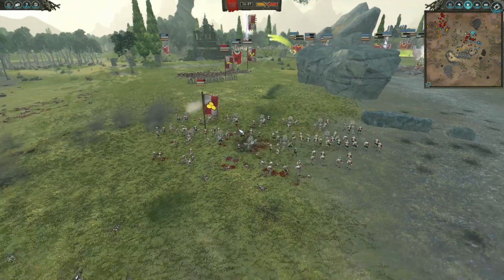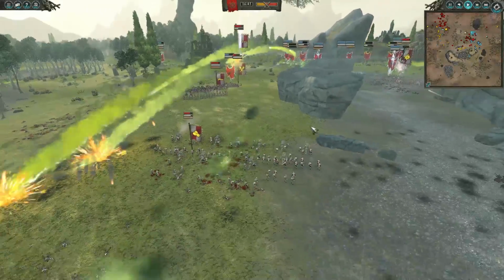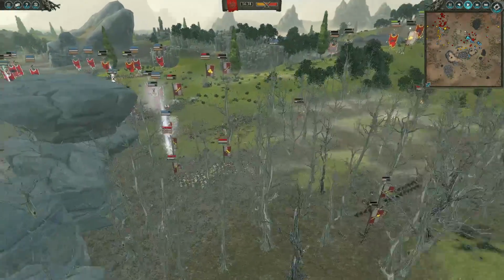These things just never seem to really do as well as I'd always want them to. They're really, really cool concepts, right? They shoot out mini cannonballs, much like an organ gun. They just don't really have a lot of range on them, and it's normally so easy to take them out. But they're just not very effective.